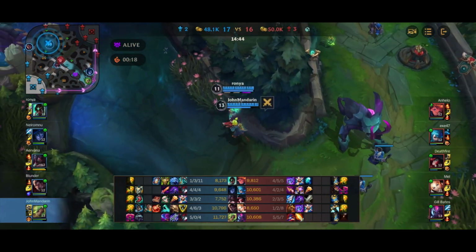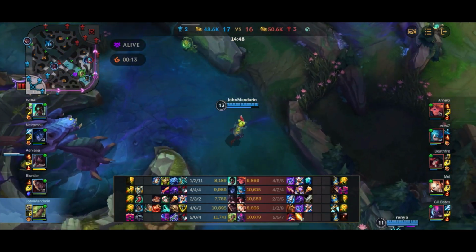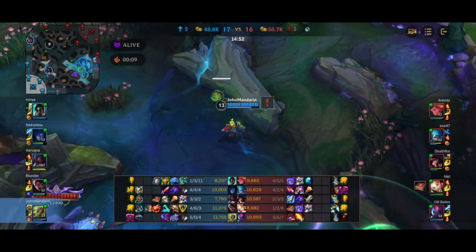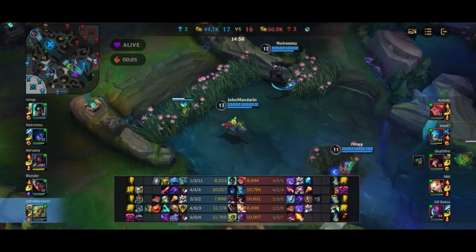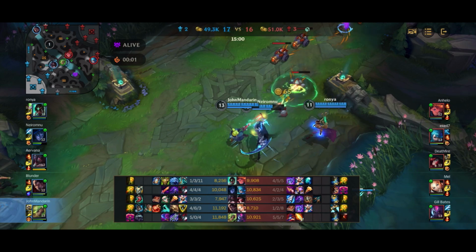Here I pop the Herald, mainly as a distraction for the dragon, because the dragon is coming up. My idea was I pop the Herald here, force the enemy team to respawn, and in the meantime we take the dragon. I can see I'm furiously pinging for the dragon, and Kayn and Karma are listening, and we are on the way toward the dragon.